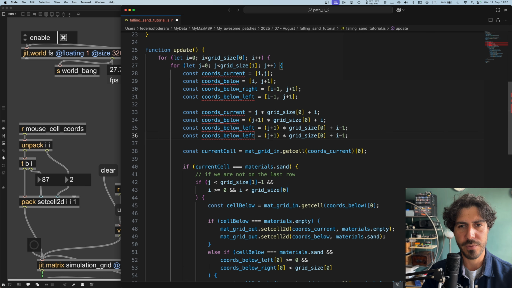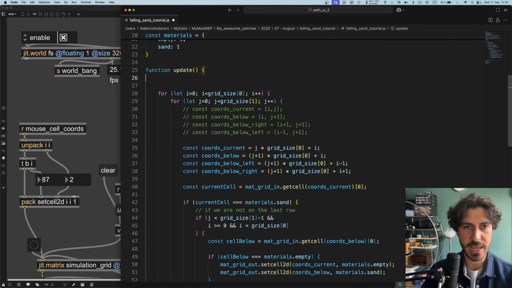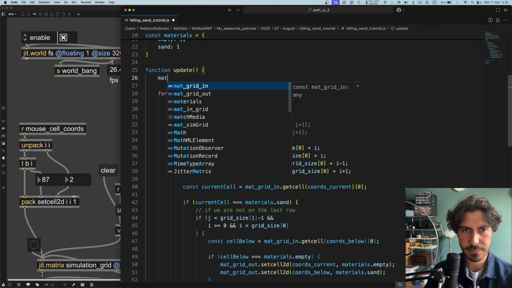Then below right, this is going to be i plus 1. And again, just try to visualize this with paper and pen, and it will make much more sense why this works.